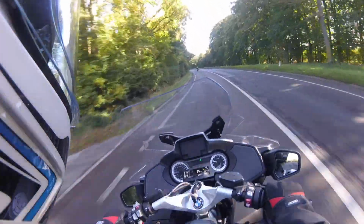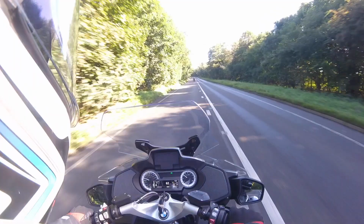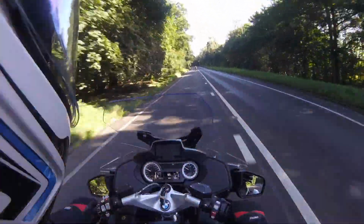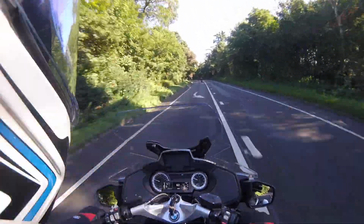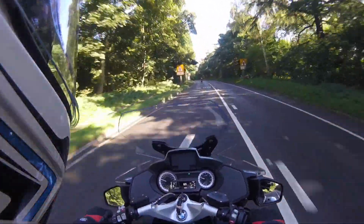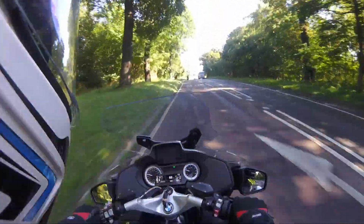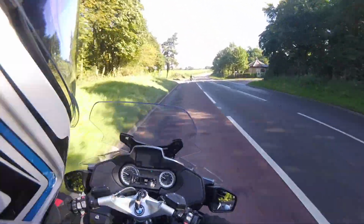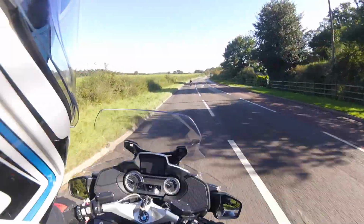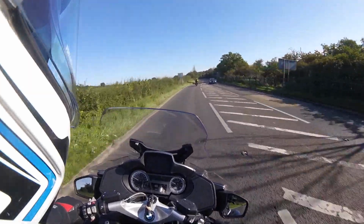Really nice lines, beautifully smooth, nice offside position here for the straight road, and then the bend coming up to the left, and really nicely taken. And when you get oncoming traffic, there's a nice smooth move over into position one, safety position, and then maintaining that for this slight right hander. And it's just really good, really smooth, beautiful to watch.